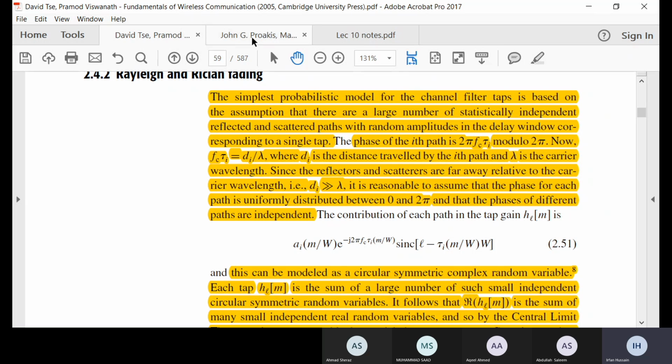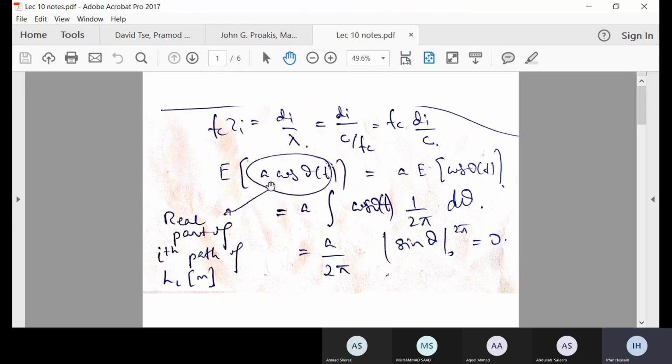So let us assume that the in-phase part is A cos θ(t), where θ(t) is a uniform random variable. Now if I try to find its mean, A goes out. Uniform random variable taking values from 0 to 2π will have density 1 over 2π, and this is the function of the random variable. This 1 over 2π goes out, and the integral of cos t will be sin, and this will be 0. So its mean is 0.